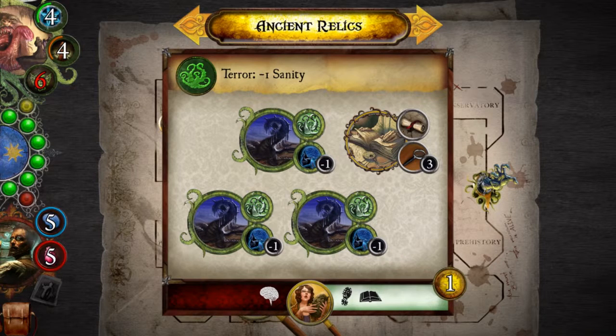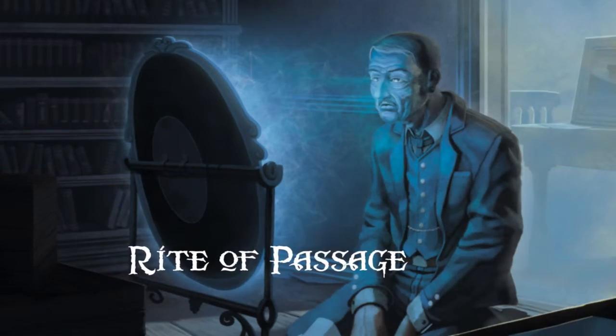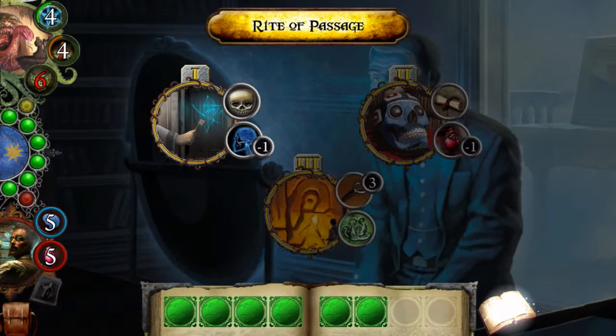Ancient relics just has a lot of formless terrors on it. We'll try the rite of passage. It's like what would have happened to Harry Potter if he'd stayed in front of that mirror. Many of us never discover who we are until we are reforged by the crucible of adversity. You have clues, but no items.